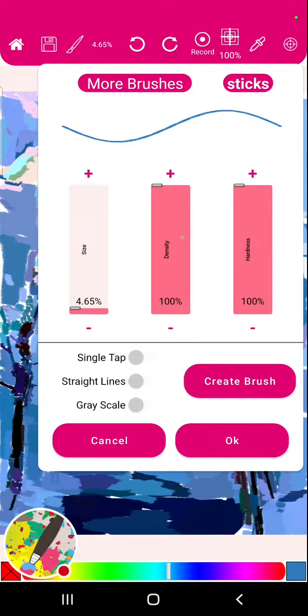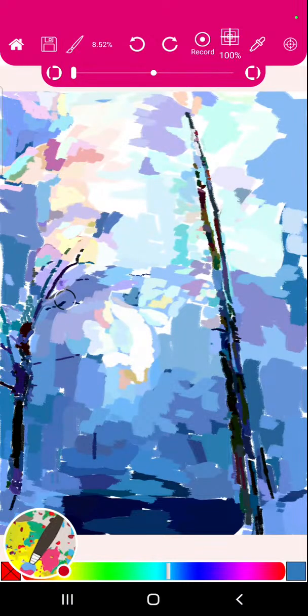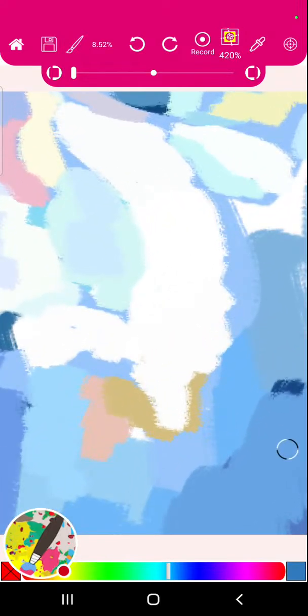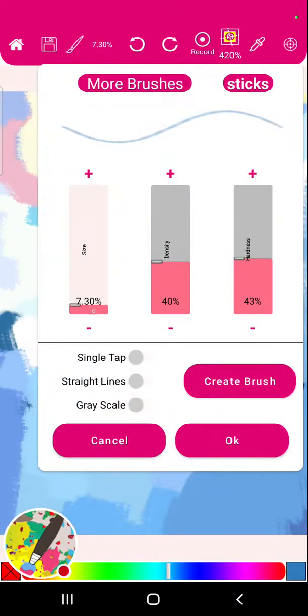I'm not going to talk about density and hardness independently. I'm going to bring this down to about 40%. Just take my word for it right now. 40%. And then I'm going to zoom in to this area here, and take a brush size, maybe 5-6%.